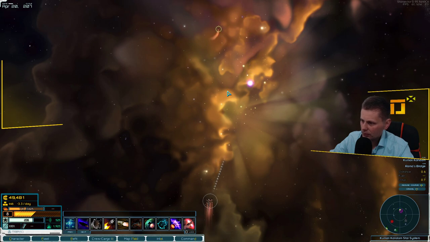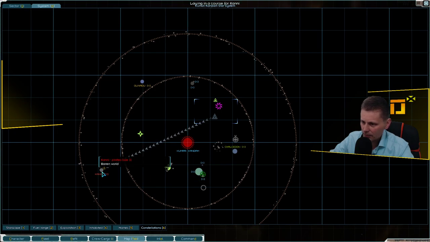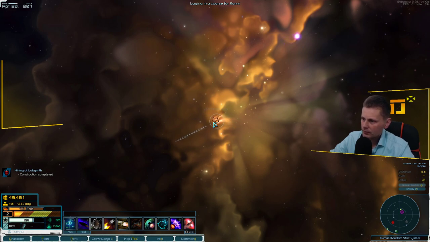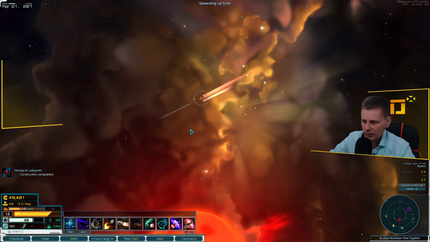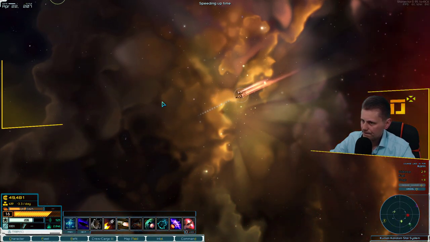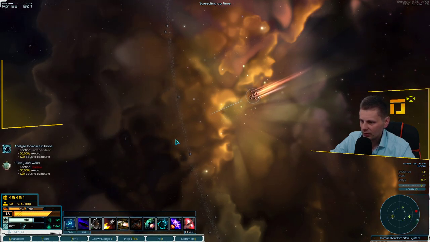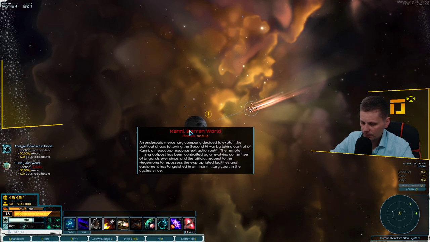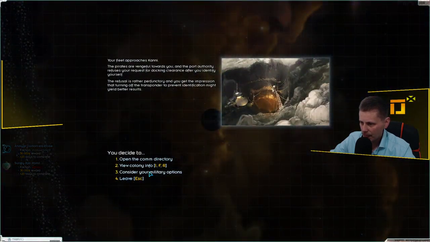Incredible. Wait, am I in the right system? I'm not in the right system. Actually, I am. What's he doing? Where's he sending me? Go. Oh. Strange. Yeah, 5 years. That's no joke. That is absolutely insane. It's a long time, right? Like, let's save this. I want to see if we can do this like combat.